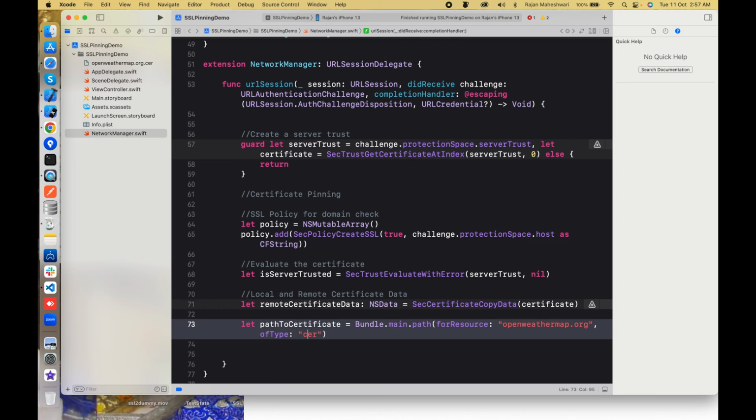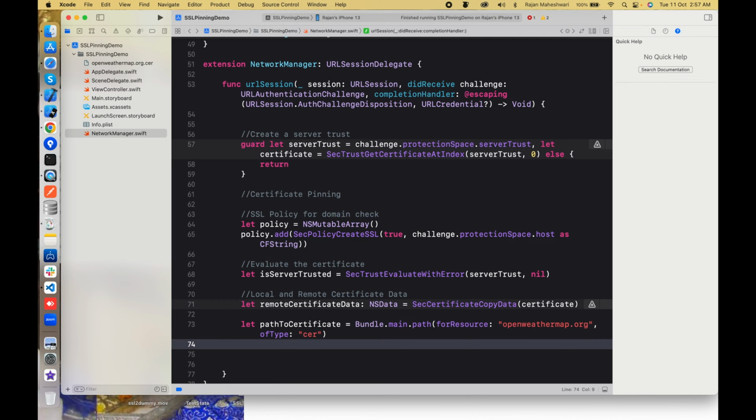We don't write the dot, so cer is fine. So this is the path where I will be having my local certificate, and I will have the local certificate data, and that will be again NSData.